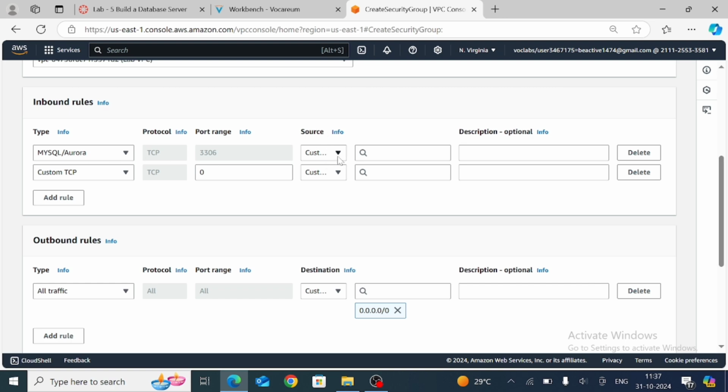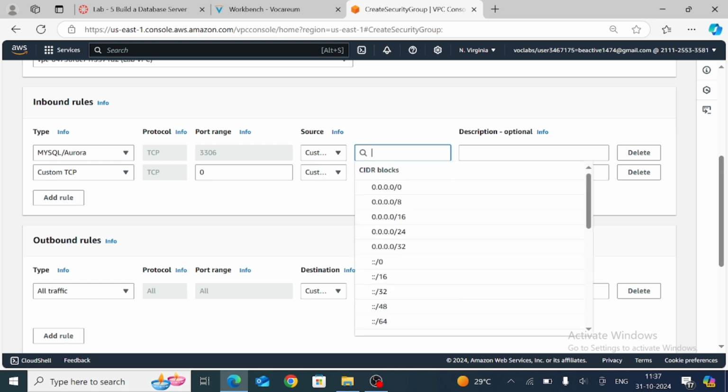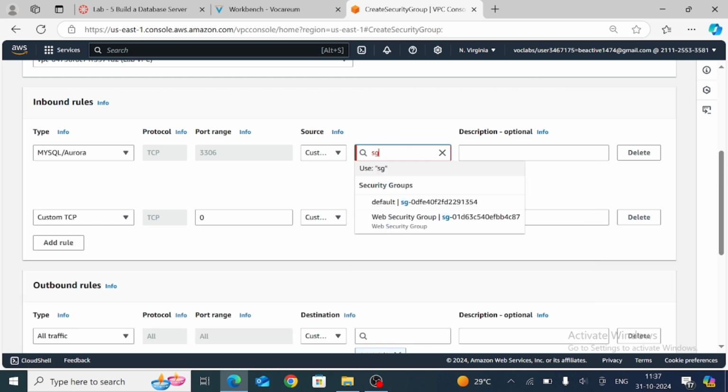From the source, custom is selected by default. Now here type SG, and from this select the web security group.